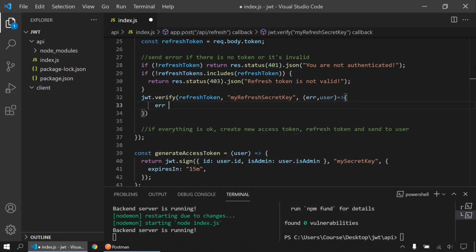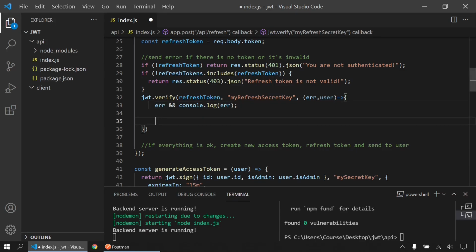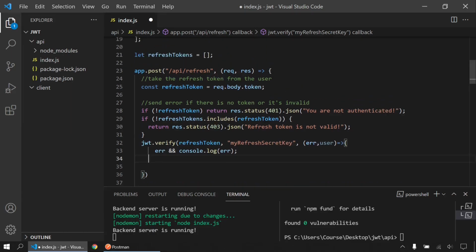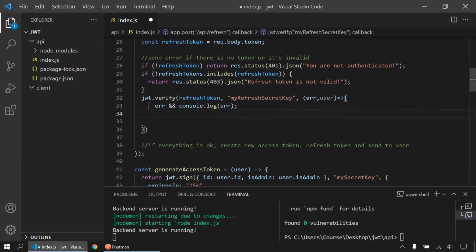If there's an error, just console log this. If everything is okay, we are gonna invalidate this token and create new one. New refresh token and access token. What I mean by invalidate, I'm just gonna delete inside this refresh tokens array.